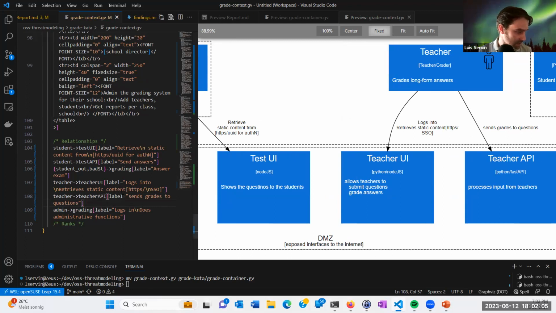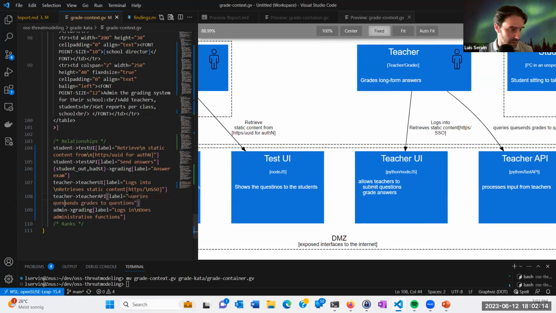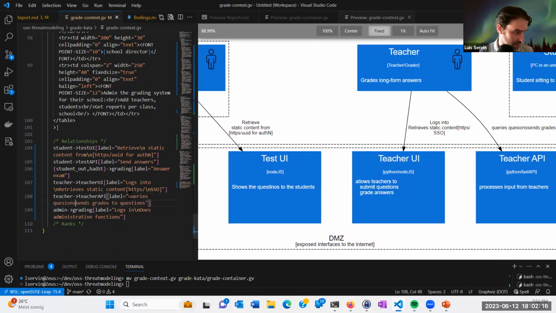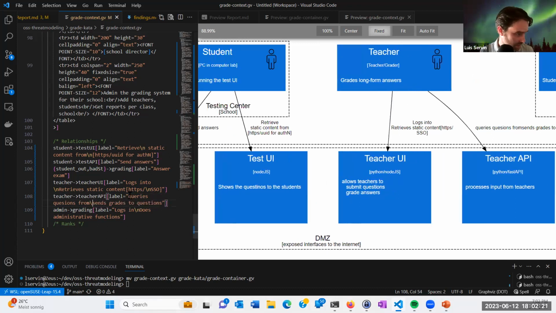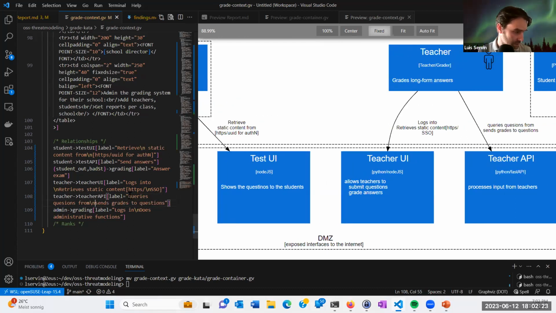Retrieve static content. Oh, well, sends and receives. So sends grade. So queries questions from, sends grades to.